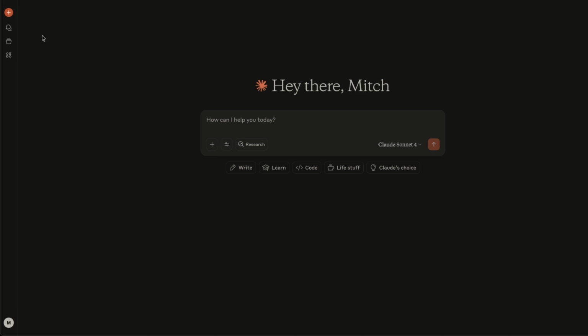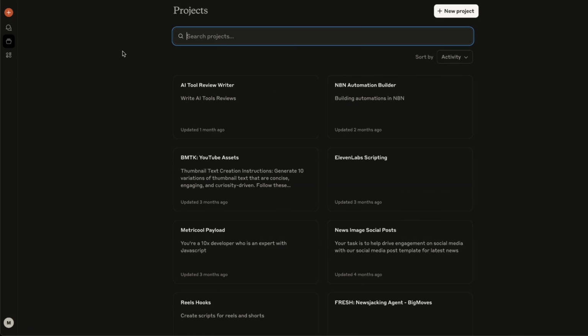The next most important thing when it comes to Claude is, in my opinion, the projects. So I believe projects to be one of the most important features that you can use for these LLM tools. It gives you the ability to create a whole lot of extra context for your tasks without having to prompt it every single time you open up a brand new chat. So we have one set up for our AI tools review. So it structures our reviews in the right formats. We have one for n8n. So we have a whole bunch of our JSON files uploaded into this one. So it gives context about how we like to build our automations.